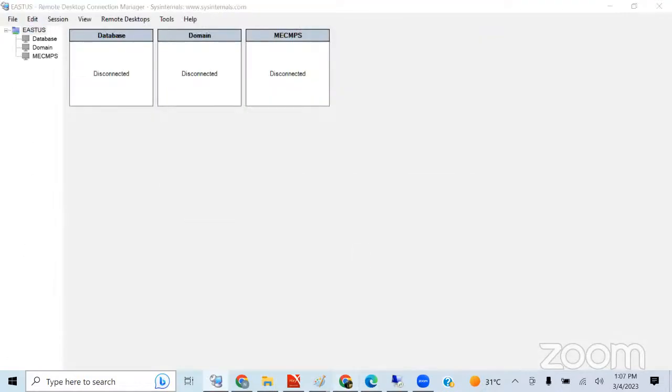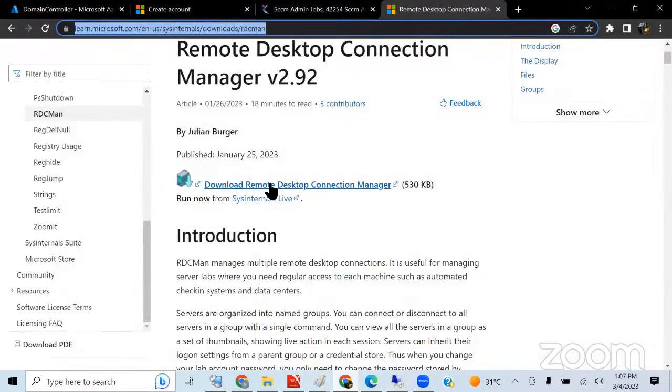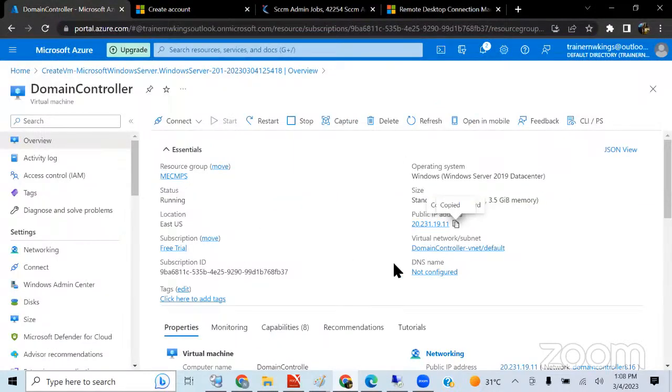First of all, you can download this tool from this link. Just select download remote desktop connection manager, and it will be downloaded into your laptop, and then you can use it. In order to connect to this domain controller machine, I need to copy this public IP again.